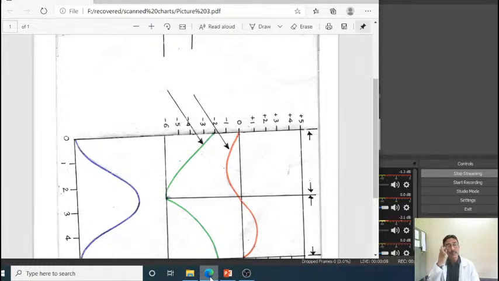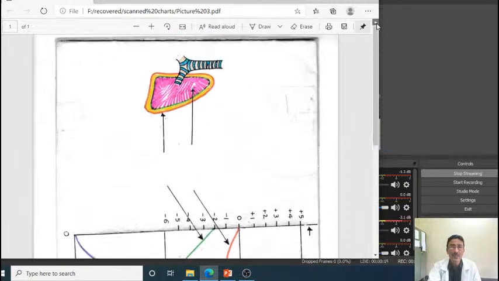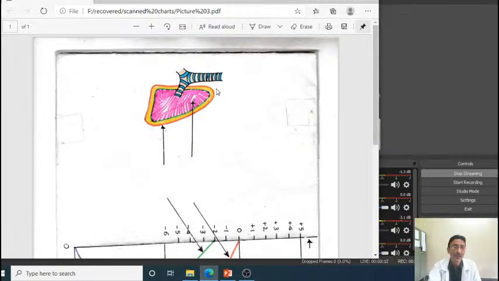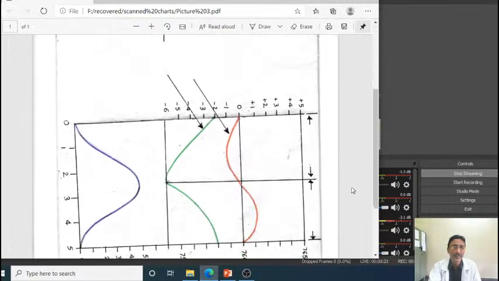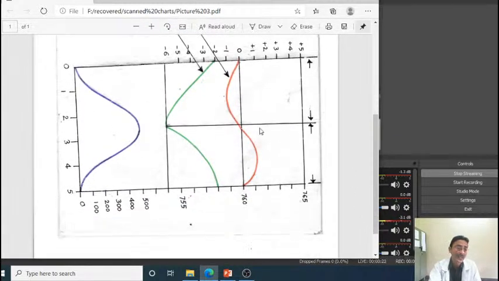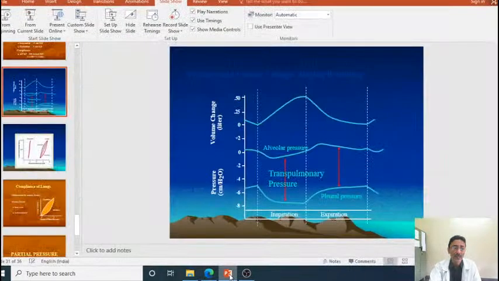Today we will see one chart concerned with the respiratory system, and this chart shows the division of the lungs and the divisions of the bronchi and the bronchioles. Basically, the most important part of this chart is these three graphs: graph 1, 2 and 3. What does this graph indicate and what are these lines? What is the significance of these lines? We will discuss that in detail.